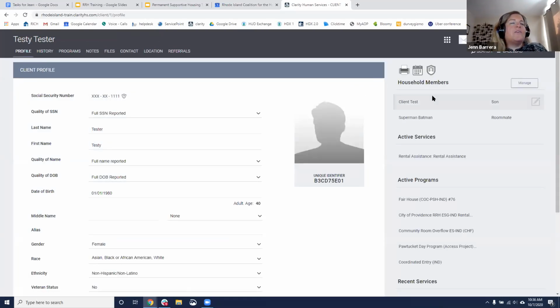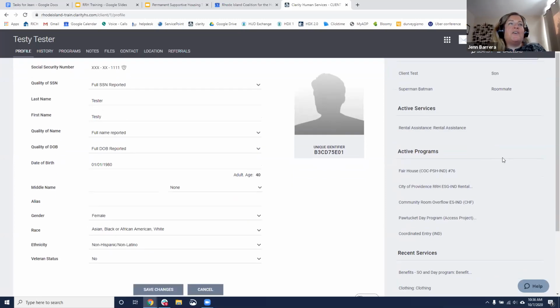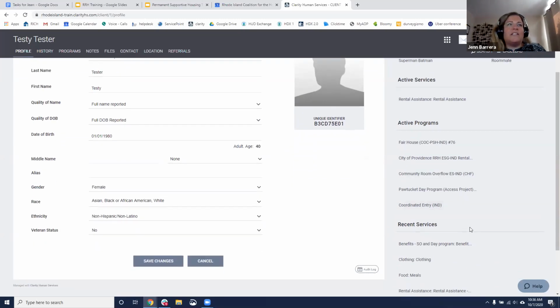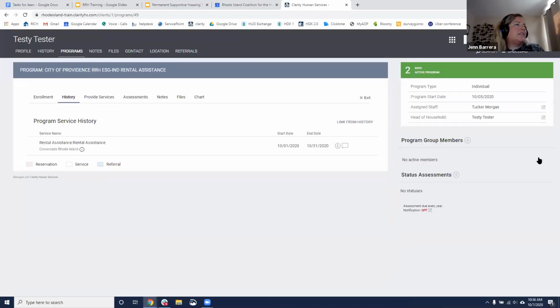Okay, so I just made myself a user of Crossroads, Rhode Island. I selected Tessie Tester, who we know has a lot of active programs. That's why I toggled over here. I'm going to select this rapid rehousing program here.